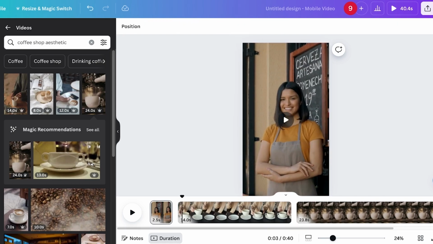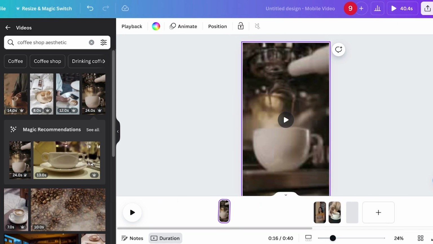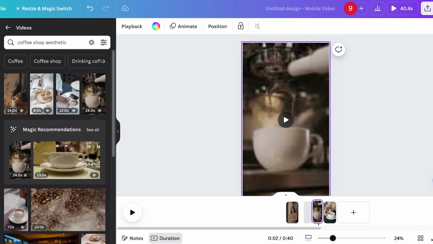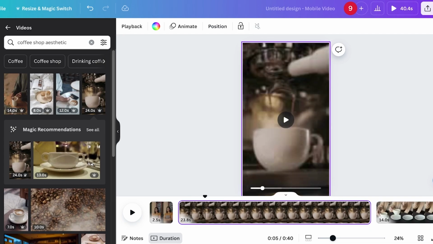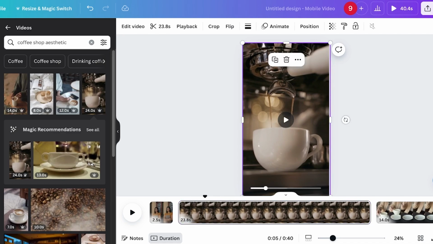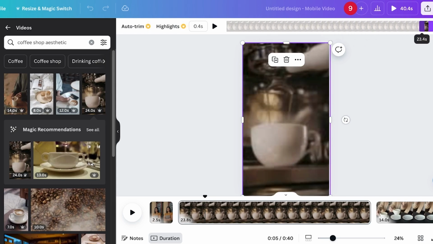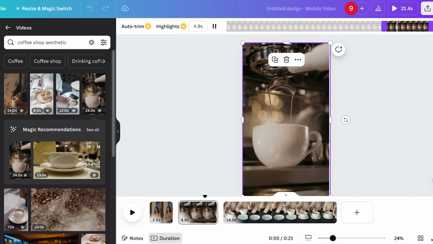And once I've done that, I can move towards my second shot, and I'm going to reorder these. Because I want the shot of the coffee being poured as my second shot. To do this, you can just hold them at the bottom. And once I've done that, I can see this is a pretty prolonged shot. So again, I'll do the same thing where I'll click on edit. And I'm just going to be editing this. And I'll make this a shorter shot like this.